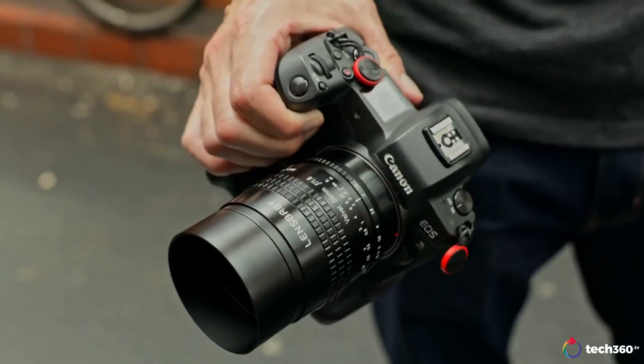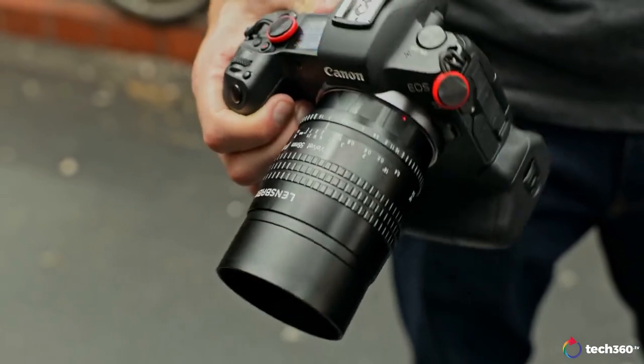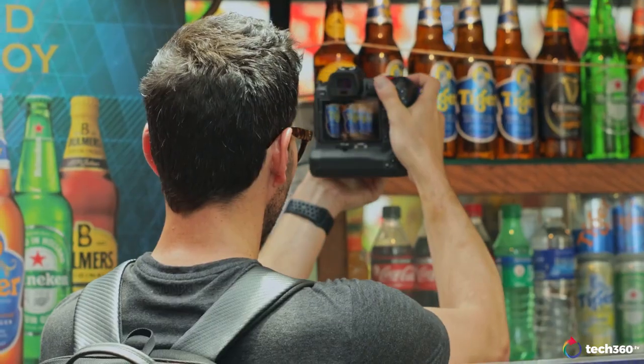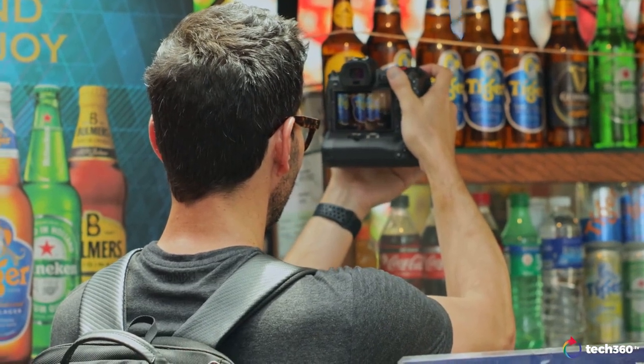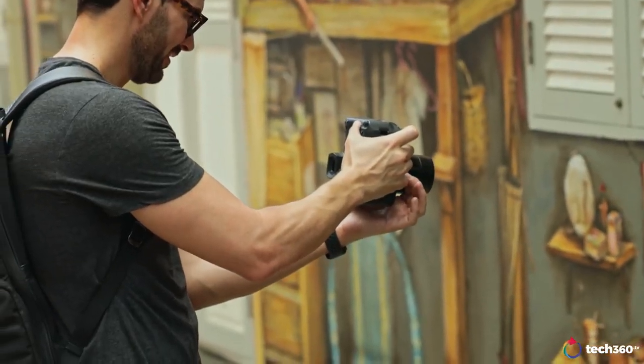Is it a must-have? No. It's an artist lens, it's a fun lens. I would definitely say invest in RF lenses first because you get autofocus, which obviously makes life a lot easier. But if you are into manual focusing lenses and you want to try something different, give it a shot. I think it's between 600 to 800 Singapore dollars, depending on the lens that you buy. So if you have the extra cash, why not? Go for the Lensbaby. It's a weird name, isn't it? Lensbaby.